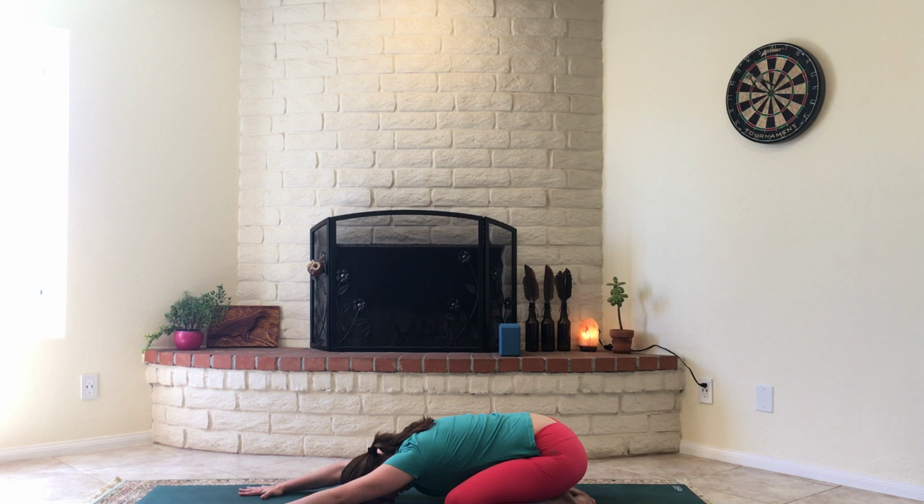So taking the forehead down, let's rest the weight more towards the hairline rather than more towards the eyes. And that kind of completes this nice rainbow arc of energy from the head through the back body down to the tailbone. Now, at the same time here, ground down through the base knuckle of all four of those fingers. Ground down through the heel of the palm. Lift the elbows.